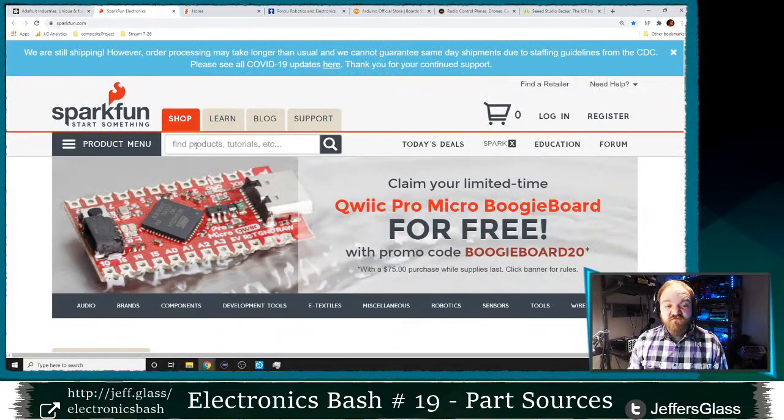The other one is SparkFun. They also make lots of interesting kits and boards and things, and we're going to get into their product a little bit deeper. I just want to give you the broad overview of hobbyist suppliers, then I want to dig deeper into some of the cool product categories, especially that Adafruit and SparkFun have, because they're really cool.